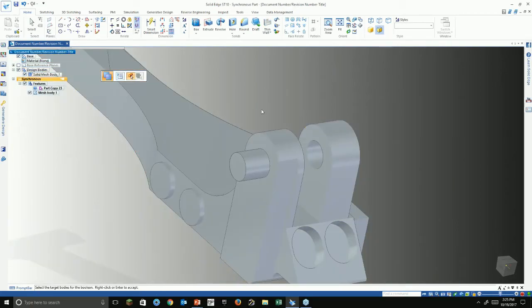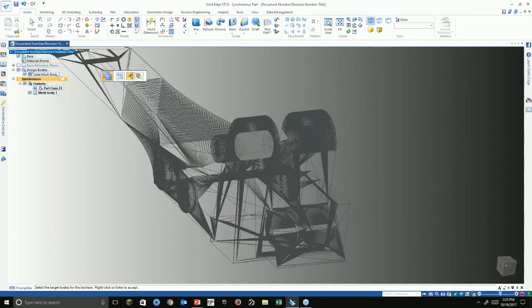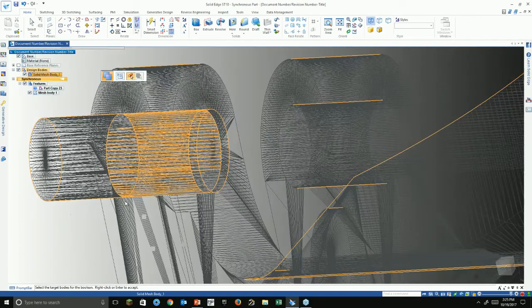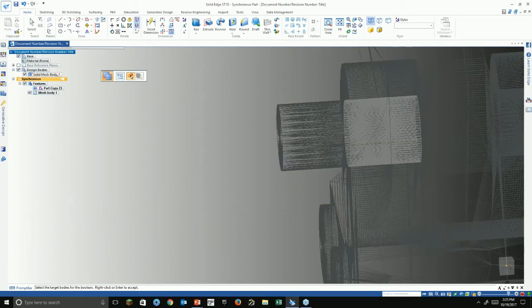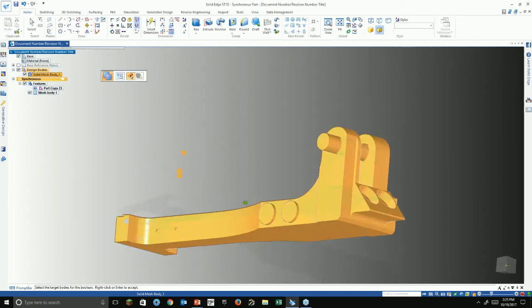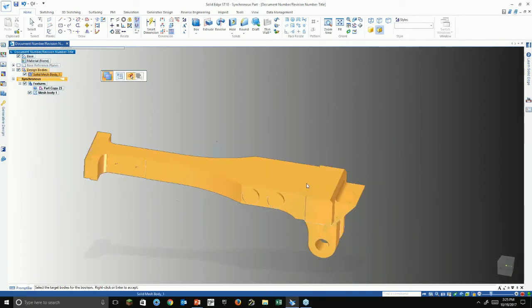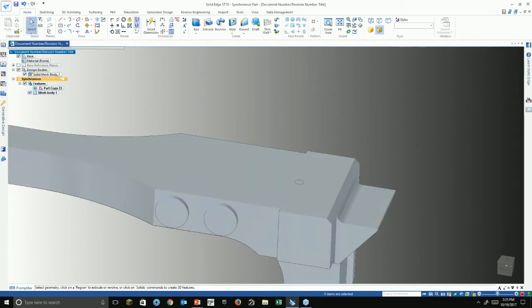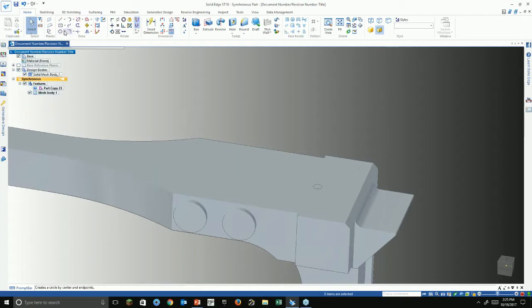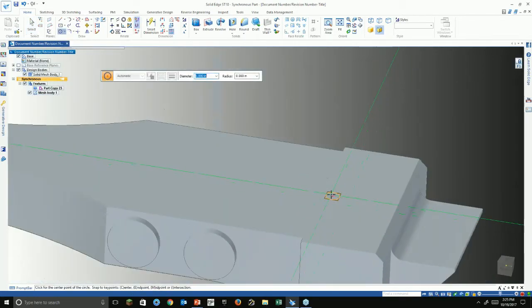There we go. So I basically made that into its own feature. If I mesh it, you can see that it is now part of the geometry meshed in there as a single feature. And if I want to, again, let's say the engineering change was to get rid of the pocket, but we need a boss at the bottom. Since I left that here, I do have a location now to position that with.